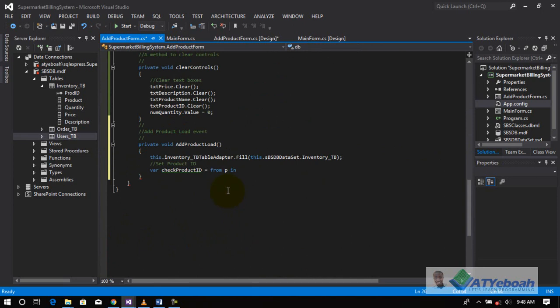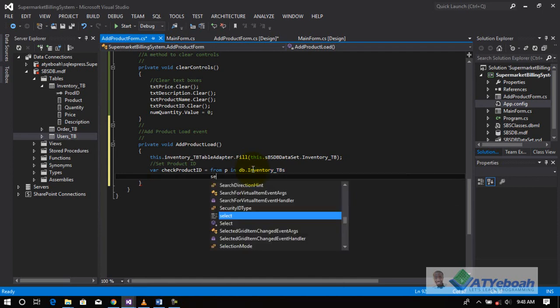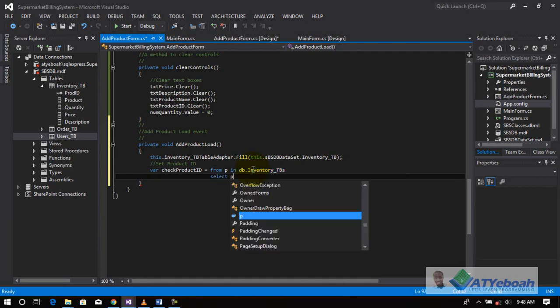By so doing, we can access the object here, db dot select p.